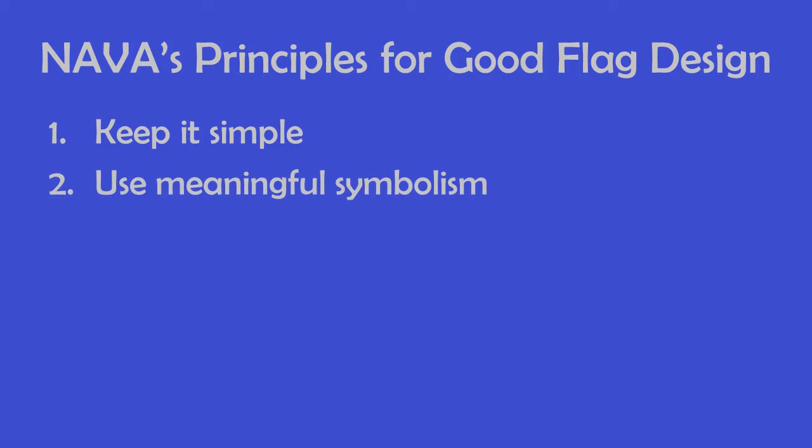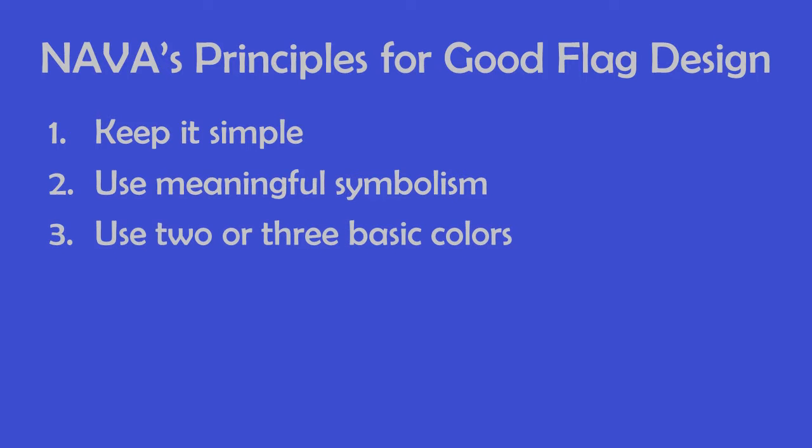2 is use meaningful symbolism. Any flag design can represent any place, but it resonates better, it'll often be respected more and valued higher if there's meaningful symbolism behind the flag design. 3, use 2 or 3 basic colors. This helps to keep it simple, and from a practical standpoint also helps in keeping costs down. It's easier to make a flag if you only need 2 or 3 colors worth of material.